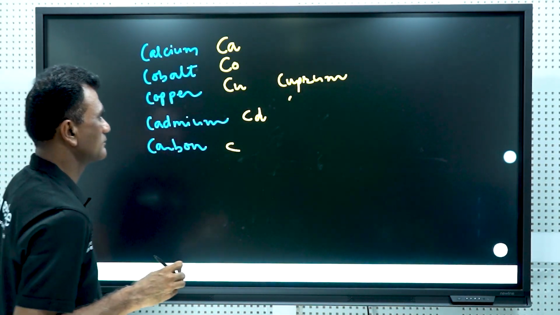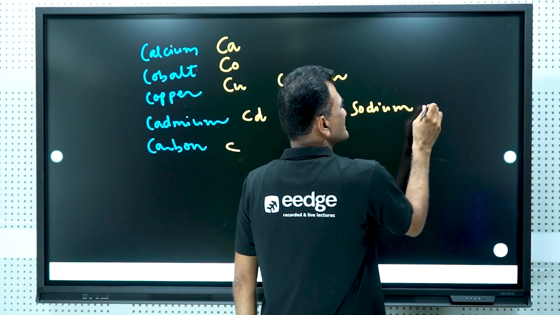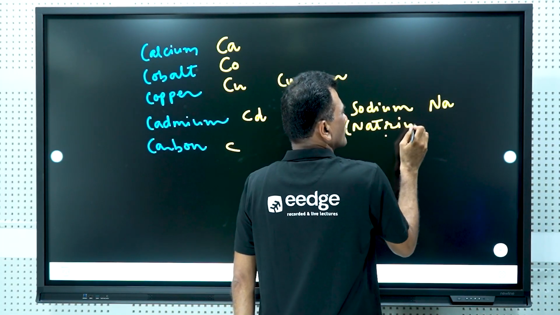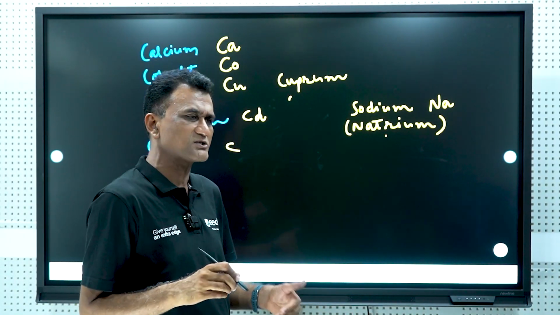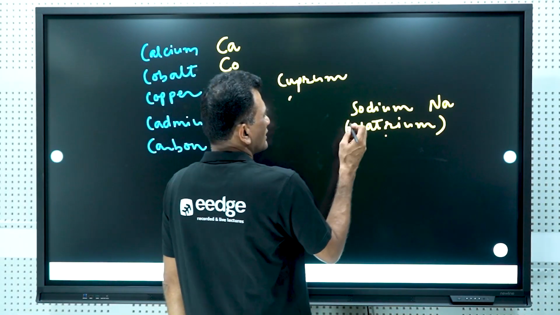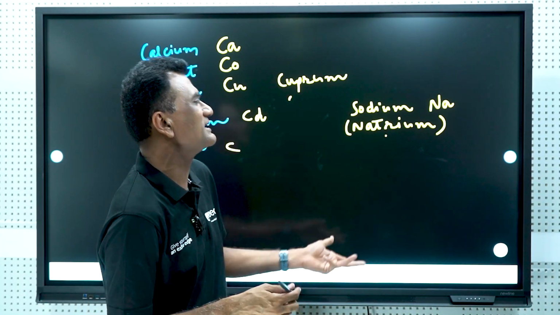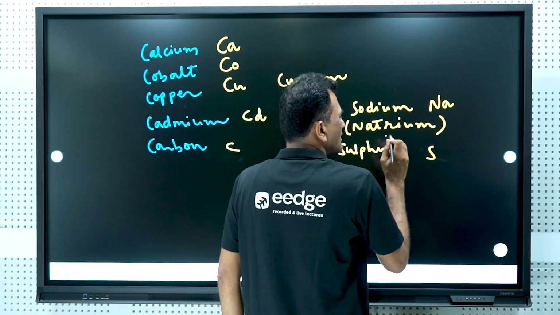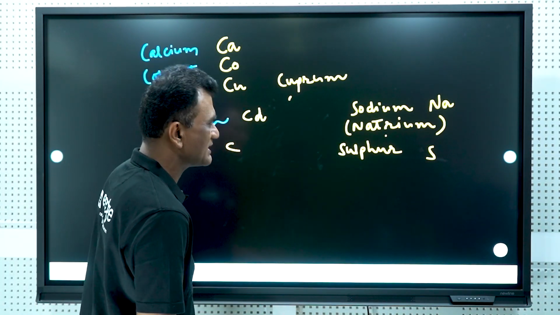Suppose sodium. The symbol of sodium is Na, and Na is derived from natrium. Okay, this is from the Latin name. Sometimes it is Latin, sometimes it is Greek, sometimes it is of German origin, right? So from the word natrium we have Na. If you are not well versed with the symbols, then it happens that sodium starts with S, so you may write S. But S is the symbol of sulfur. So you need to remember that sulfur is S and sodium is not SO or S, it is Na, right?